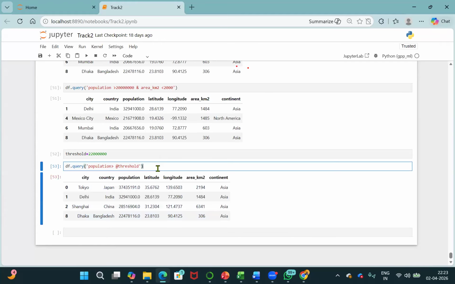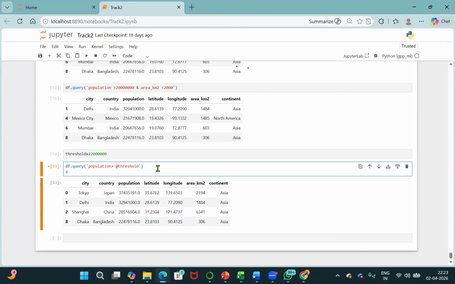So what is at the rate doing here? At the rate is the reference for an external Python variable, right?